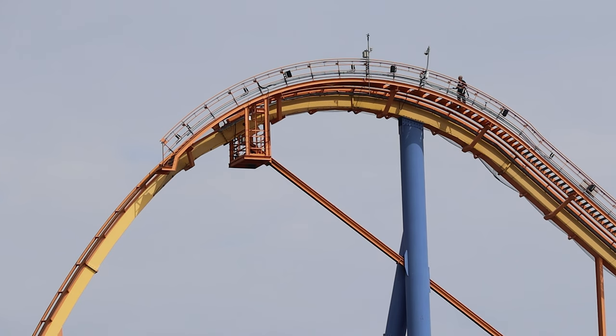I was filming other rides testing this morning. I didn't think they were going to do Behemoth, and then I went to the other side of the park to film a crane over by Dragonfire. But I saw them on the lift hill for Behemoth, and I'm like, oh wow, they're actually going to run this thing. So third year in a row being here for the first test run of Behemoth, so super excited about this. But I'll cut scene to Behemoth actually running. Just wanted to inform you guys of what was going on.